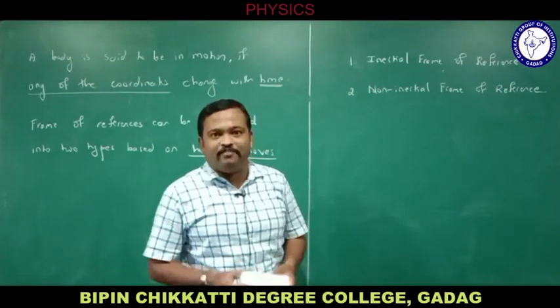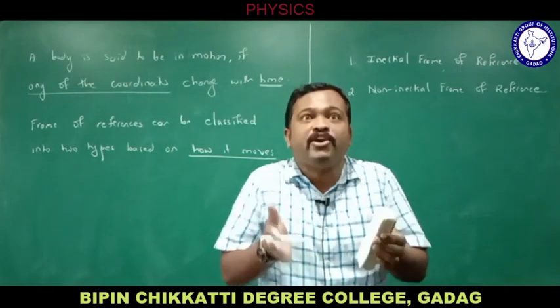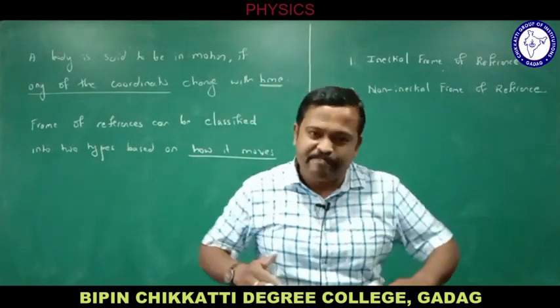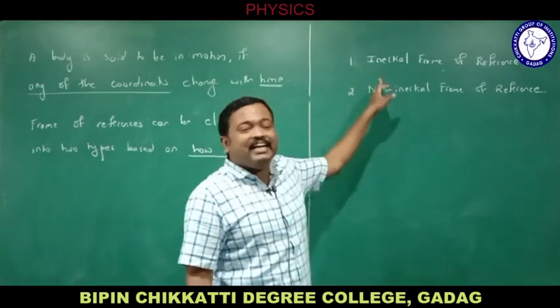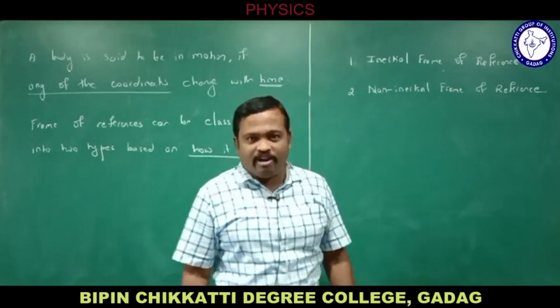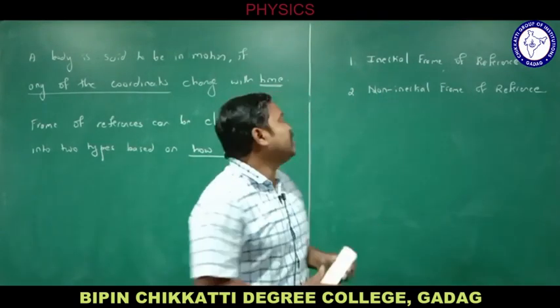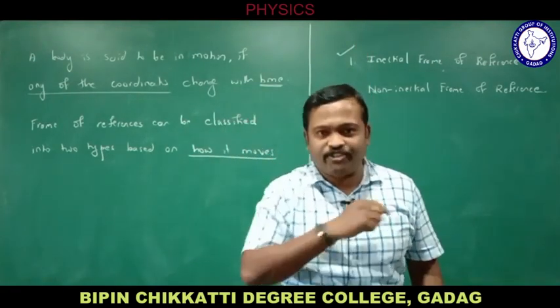For example, if I am taking a bus as a frame of reference, or the ground as a frame of reference, or if you are moving in a lift, it becomes a frame of reference, right? We can bifurcate frames of reference into two types: one is inertial and another one is non-inertial frame of reference, based upon how it moves. Okay, now let us begin with the first one, that is inertial frame of reference.